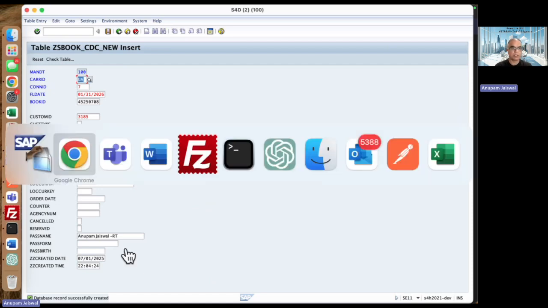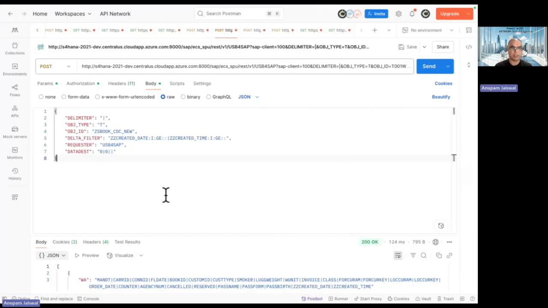I'm just showing this to see what the response is like if I do a delta using the REST API in a real-time mode. So same parameters, and I'm showing this so that you can use this in your app or any of the workflows which you're using. So I'm asking to do a delta run in real-time mode based on this date and time, and asking it to return in real time.